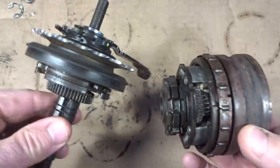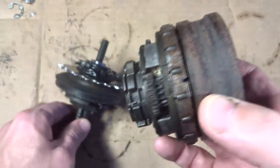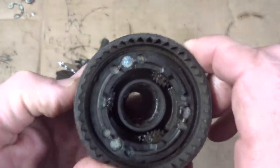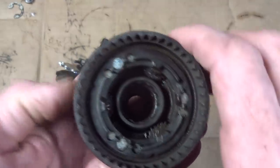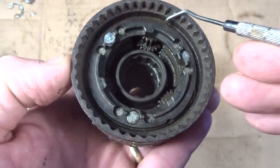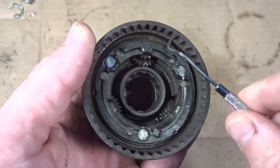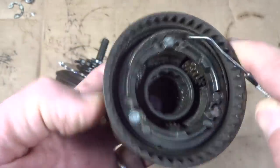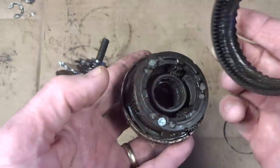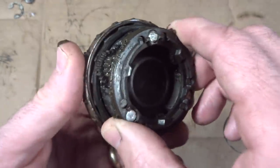It must. Okay, well, I got these parts cleaned up by using some degreaser, and I can see more detail of the workings of them. At first, I didn't think I was going to be able to get this apart because it looks like there's heavy-duty rivets in here. But this part here is loose, and it looks like there's a little split ring holding this in. So I think if I can get that split ring out of there, I can pull this part off of here. So I have a little dental pick in here. Yeah, see, it looks like this little split ring on here. So if I can get this thing out of here, so this little split ring here, and then this comes off here like this, and so now you can see all the workings of it in here.